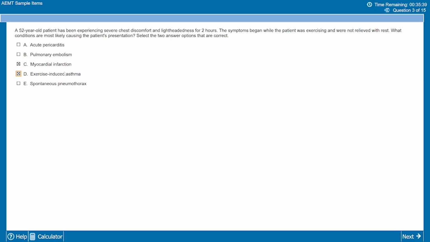If you went with one of these, again, I don't blame you. The big takeaway here is to narrow down what you think is incorrect. So right off the bat, we think that acute pericarditis is incorrect. If you're confused with pulmonary embolism and spontaneous pneumothorax because you just forgot the terminology or you're not sure about it, I understand. But at the very least, let's knock out some of these answer choices. And on your own, what you need to do is Google these answer choices if you don't know them, or even if you do know them, and figure out more about these different types of disease processes.